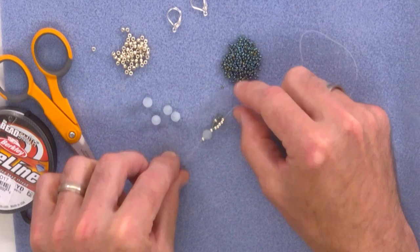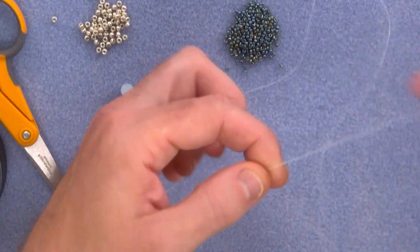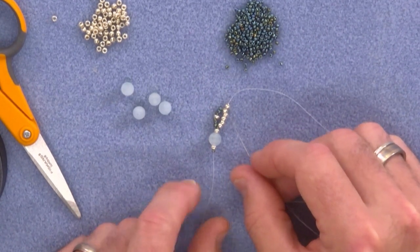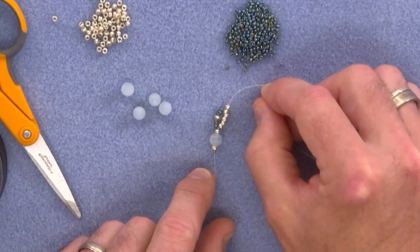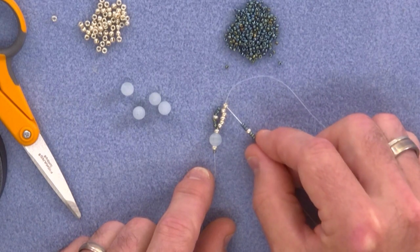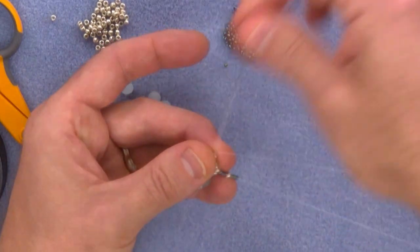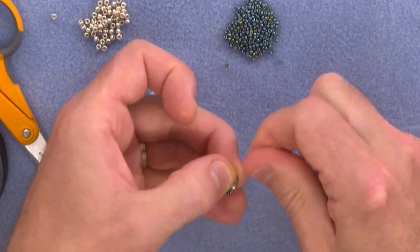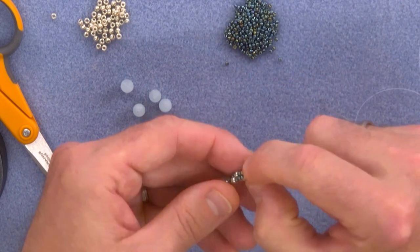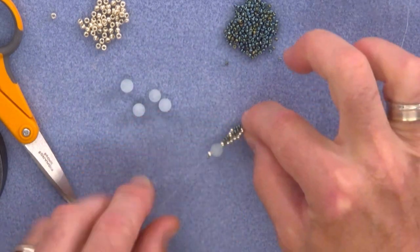So next, this is what we're going to do every single move from now on. We're going to pick up one of our 8-0 beads and slide it down so it meets the core — bear in mind we've just taken our needle back through five, so that's something to remember. Then we're going to pick up our arc section: three 11-0s, an 8-0, and three 11-0s. Then we count down from the top one, two, three, four, five beads and take our needle up through the five and pull nice and tight. At this stage you can see we have two little arcs. We're going to take that second arc and give it a nudge anti-clockwise so it meets its partner, with the two popping together.